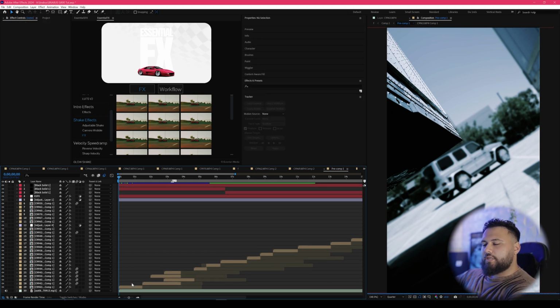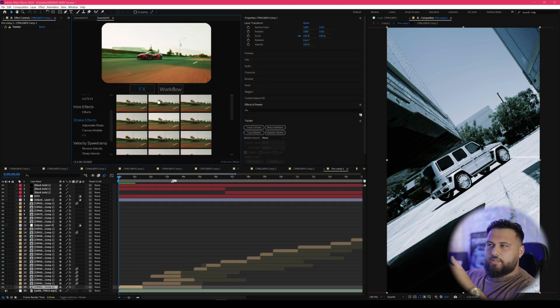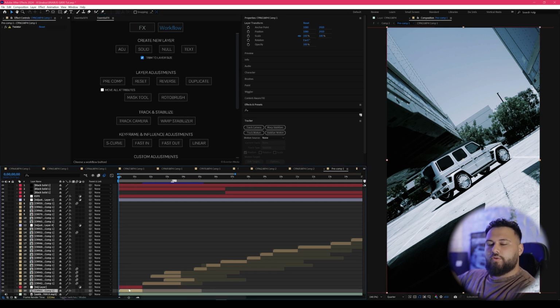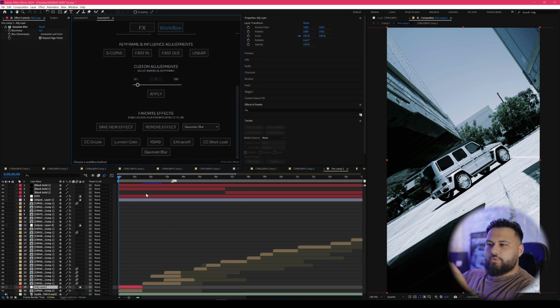So let me delete all these and restart to show you. The first thing we're going to need is an adjustment layer. So we'll make an adjustment layer on top of our original clip, and for this one, we're going to add Gaussian blur. We'll start off with the blurriness. We'll set this at around 25. It depends on your footage, but for 4K footage, 25 works pretty well for Gaussian blur.